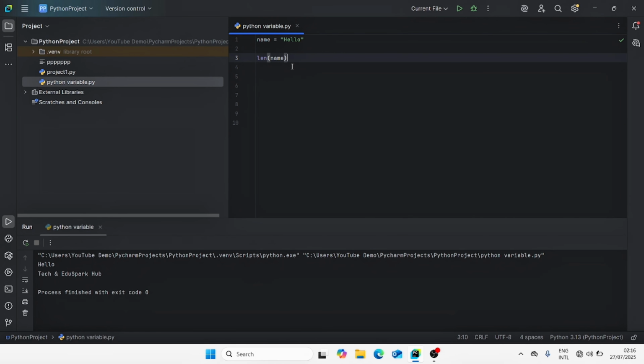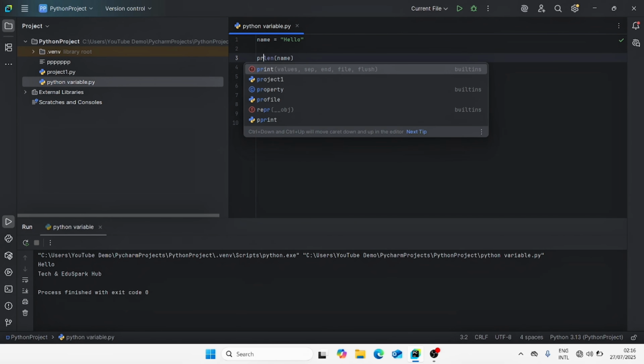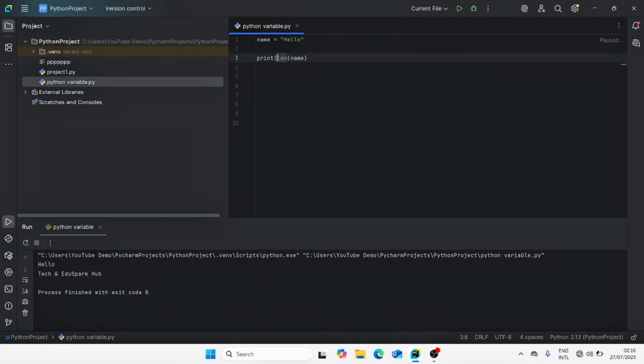So to print out this len function, we start by writing the word print in front of this len function, followed by a set of brackets, and putting the print brackets at the back of this len function. Here we can see that the len function is taking its own bracket with the variable name, and the print statement is also taking its own bracket. So what this is expected to do when we run our code is that it will print out the length of this string in this variable called name.